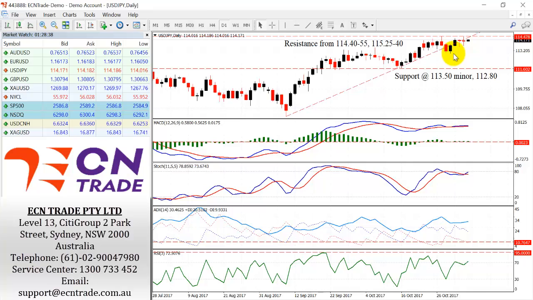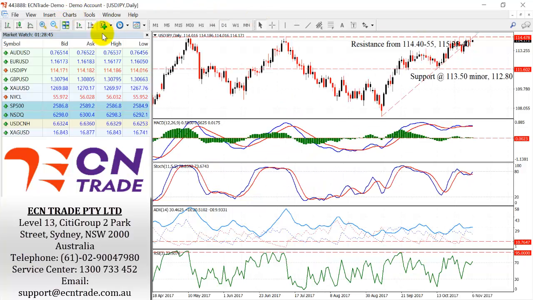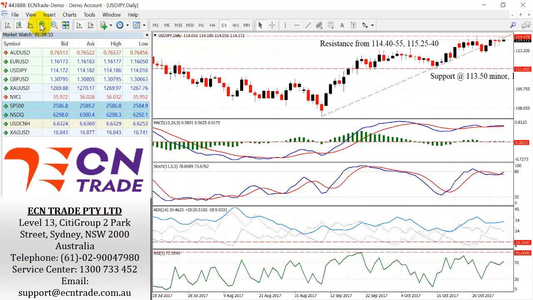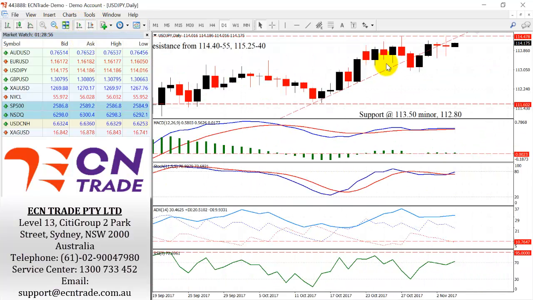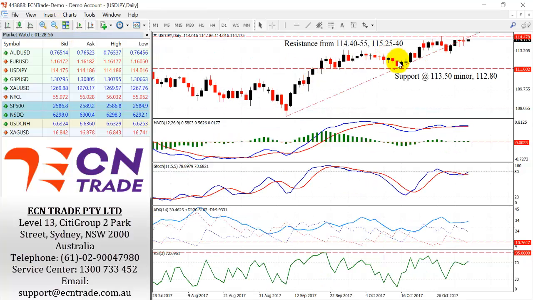But we should still keep an eye on this level, because if we look at the broader picture, I would believe the market has built a lot of stop losses above here. If we do see a break to those stop losses, then this would fuel the rally up towards 116 as an objective. However, with the failed attempts that we keep witnessing, my strategy is still to buy on dips. Not at 113.5 though, more towards 112.80. But do keep an eye on this pattern. The stochastic is a little bit biased to the upside along with the RSI, but the MACD is lacking momentum.